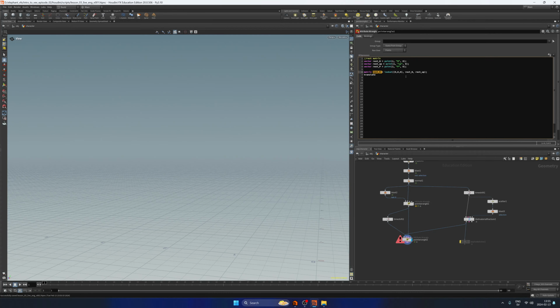And rest. Yeah, sorry, my bad. Translate this based on the rest matrix. Yes. And the rest position. Right? Yeah, it should be like that. Yeah, okay. Rest matrix and the rest position. There you go. Yeah. Okay.